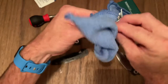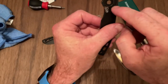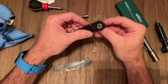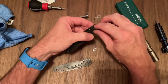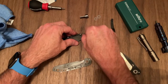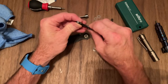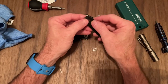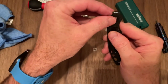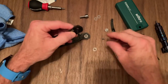Let's clean this pivot off also. We've got a D-shaped pivot, and we have a D on the lock bar's side, as you can see there. I'm going to stick this through this side to try to make it in the right place — makes it easier on the reassembly. The bolster stayed in on this side but fell out on the other side. I have a feeling that's because it acts as the over-travel stop for the lock bar. The fitment is really good — it actually clicked in there — and I'm having a hard time getting it out again.